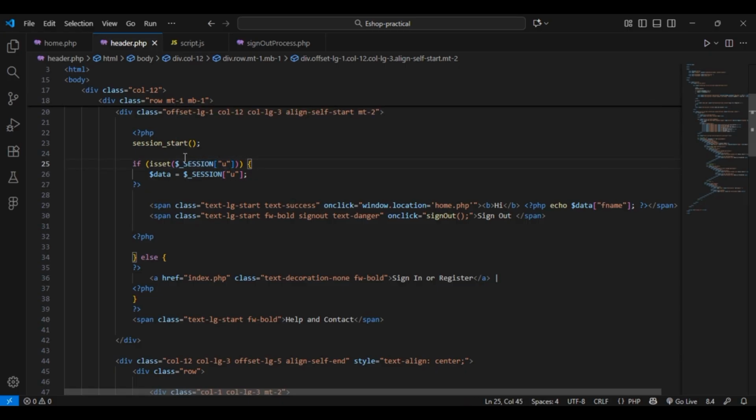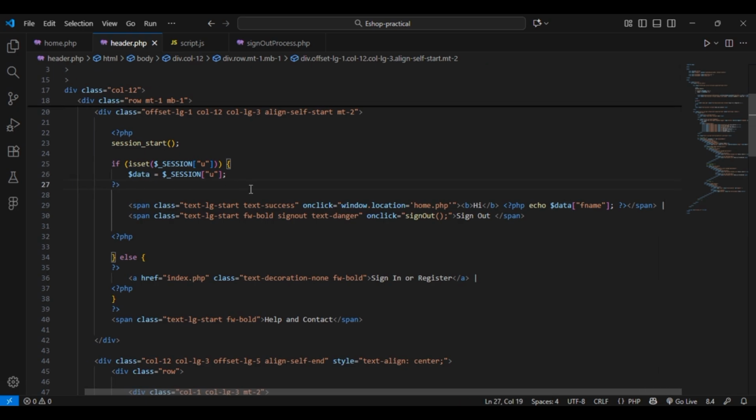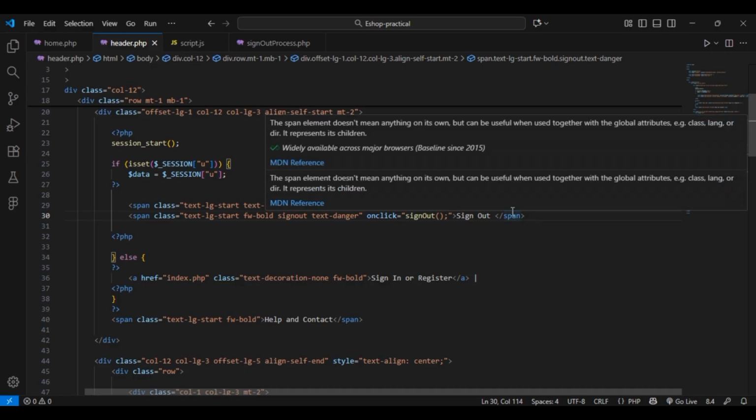If the session is there, the data should be reassigned to $data, and it will display in this span. You can see we have echoed the first name along with the text hi, and then we have the option sign out. Today's task is to discuss the sign out process.